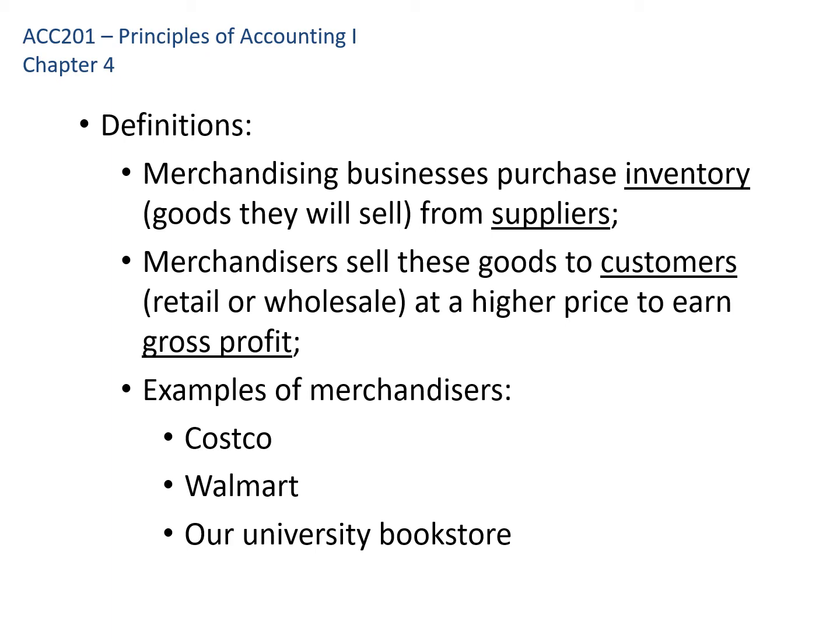So some examples of merchandisers would be Costco. They buy and sell things, of course, Walmart, and then our university bookstore is another one. So I'm going to go ahead and use an example as we're talking here. Let's pretend that we open up a pirate used bookstore, that we want to compete with the university bookstore. We think they're charging too much, so we find an empty classroom and we tell all the students, we'll buy books from you and we'll resell them to other students much more cheaply than the bookstore does. So we'll use that as the example of our merchandising business as we talk through things.